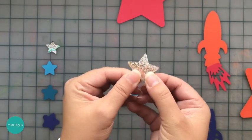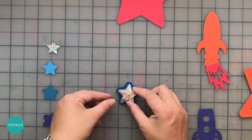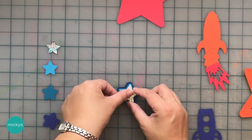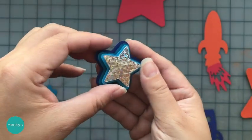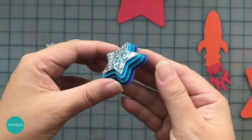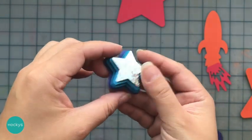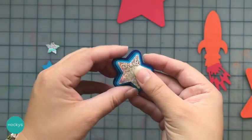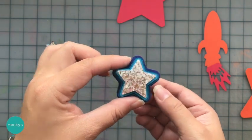Now we give it some thickness. Now we can just put it on top. And we have our 3D star. So I'm gonna go ahead and do the same thing to the other star, and I'm gonna come back.